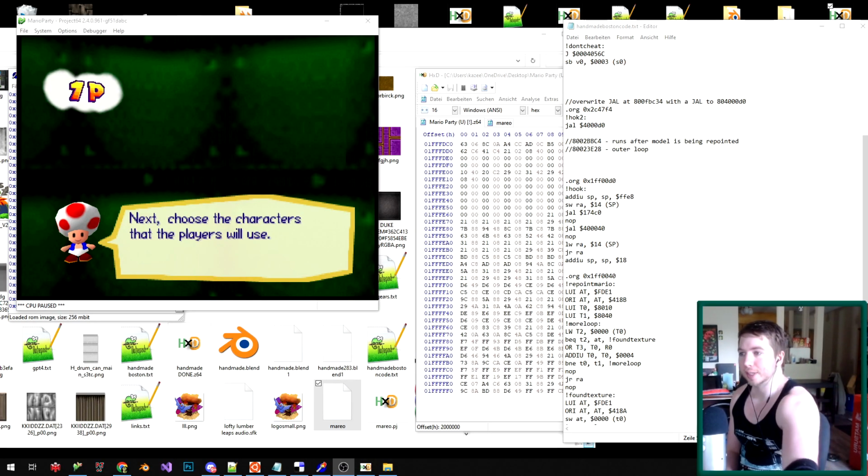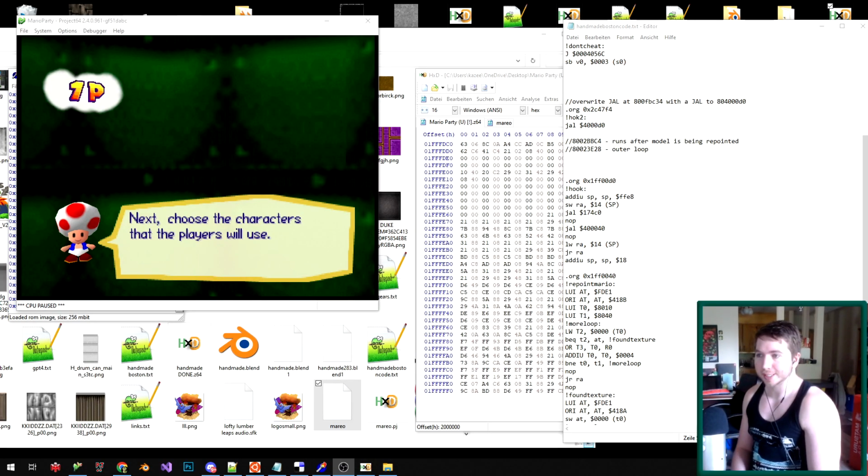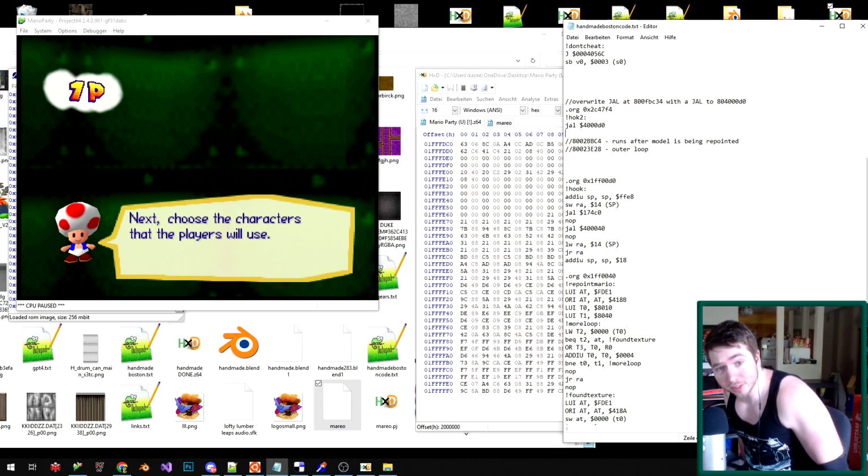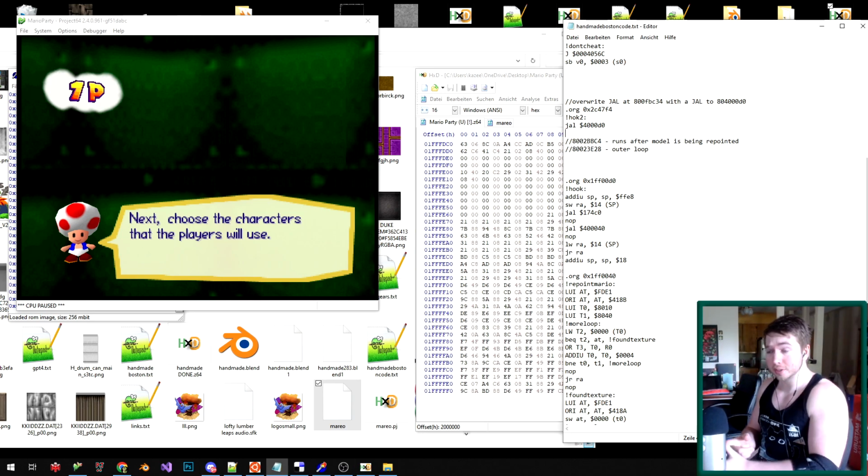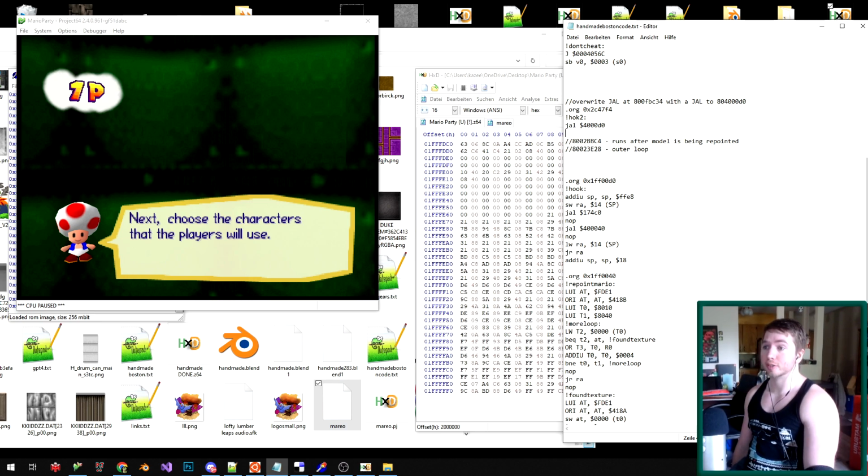While writing this code, I have made the shocking realization that maybe it is not the best idea to write the code while explaining the code, while talking, while trying to figure out how to best explain the code. So instead, I have pre-written the code now, and I will explain what the code does one by one. So we keep our alt hook. Since I did it with a JAL, I also have to do this part here, where let's just go over this one by one.